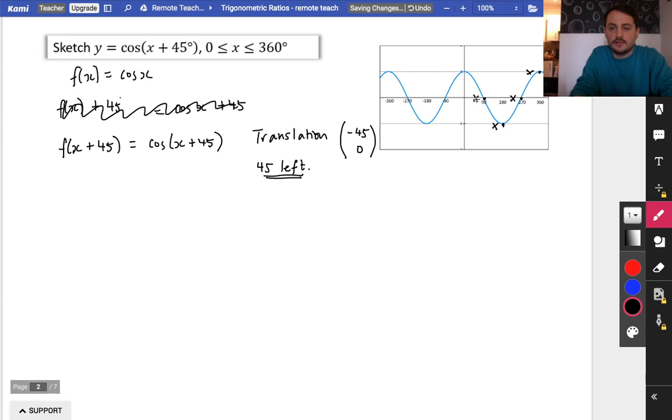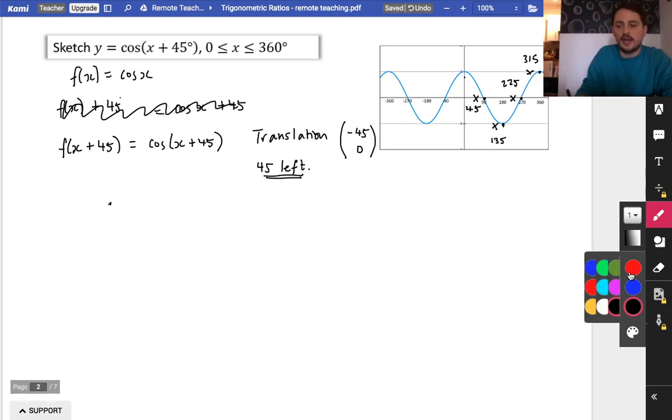So what I've done is I've just subtracted 45 from all of these values, and I'm actually going to just put those on my diagram. 90 take away 45, 45. 180 take away 45 is 135. 270 take away 45 is 225, and 360 take away 45 is 315. So we're going to get a sense of what's going to happen to this graph. The whole thing is kind of shifting along, so it looks like the cosine graph has completely shifted to the left.